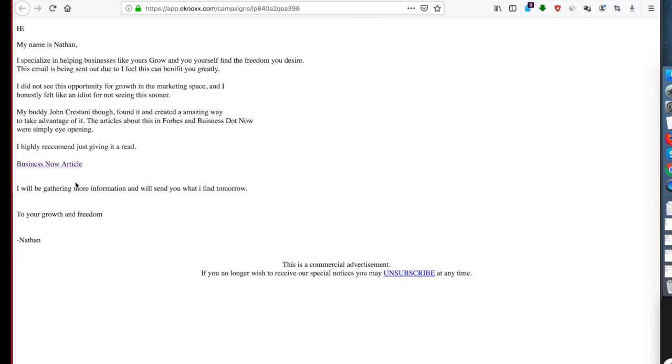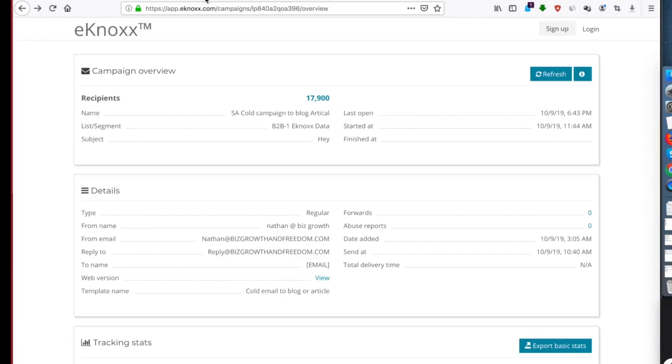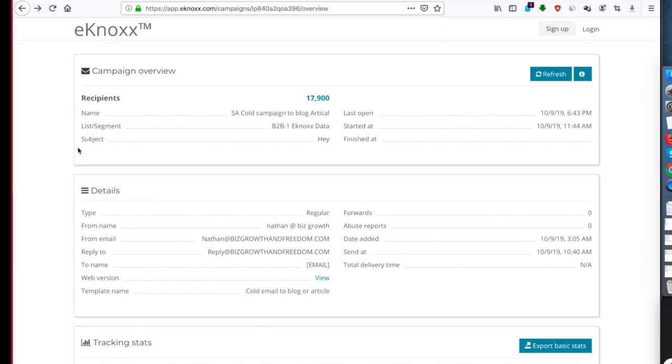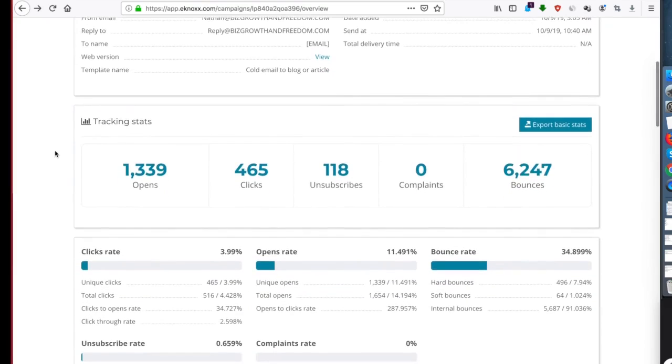But if you want to just get other people's offers out there super quick, literally you can take a swipe, load it, send it, and you can start getting results just like this. Yes, I'm going to go back to date and time just in case you're thinking that I'm not doing this live. But there you go, guys. You can start getting traffic that quickly. It's super simple to do.